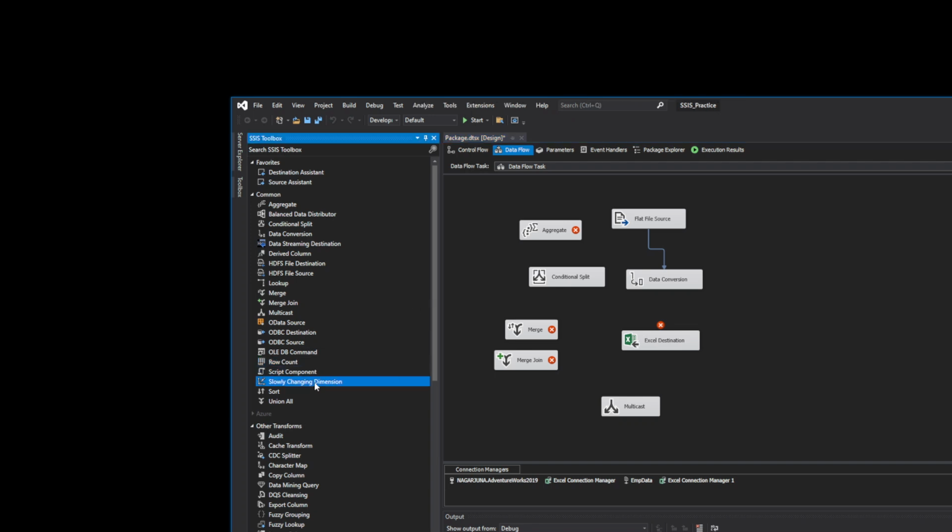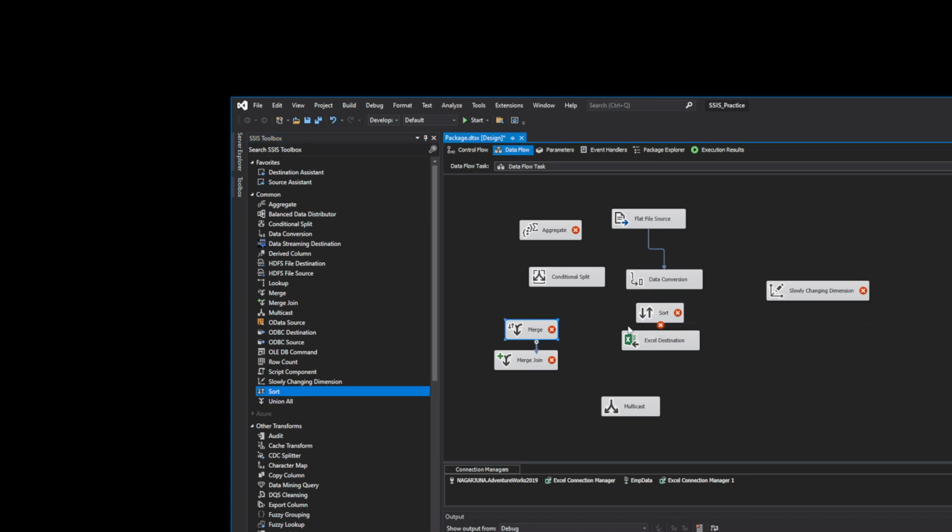So slowly, slowly changing dimensions. Again, if you know a bit about data warehouse technologies, incremental loads, how we can perform those we can also discuss. There are types of SCD: type 0, 1, 2, and so on. For incremental load, we can use this one. Sort again. When you use the merge, a sort is required to sort the data.